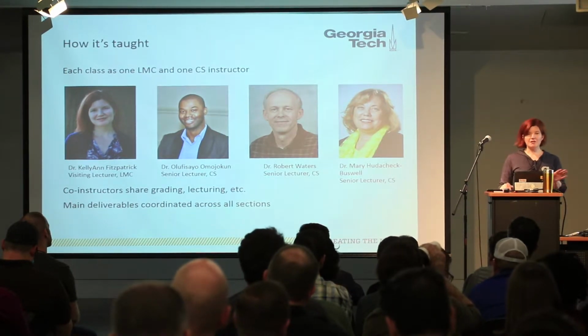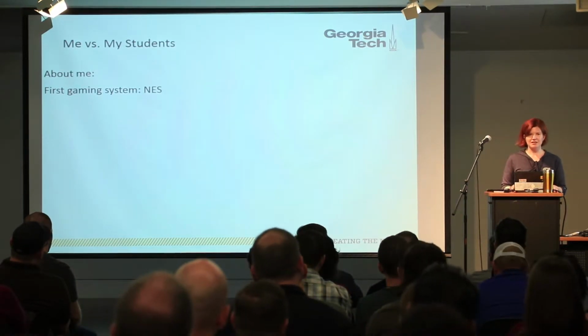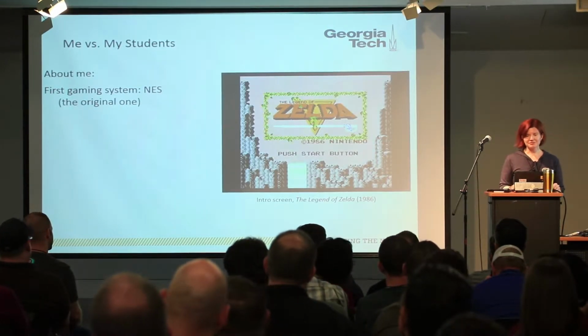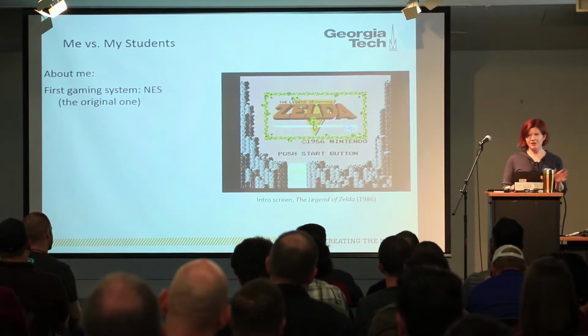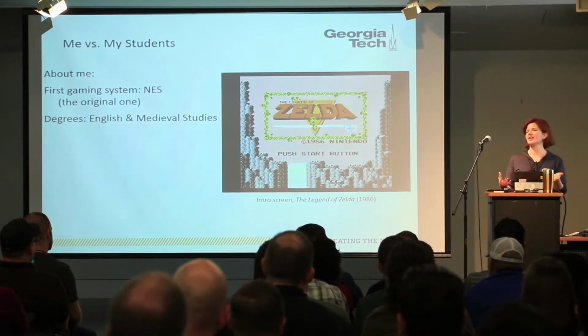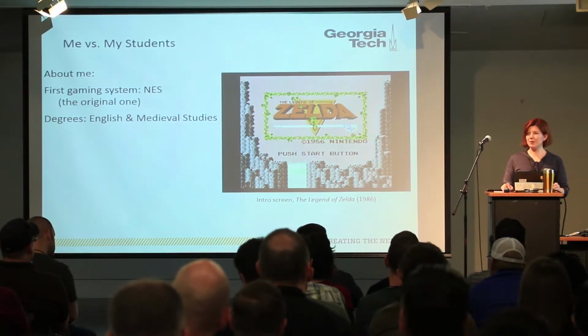So I've talked a bit about the program, I've talked a bit about the instructors who teach it. What you're going to get now is coming from my perspective. I think it's important for you to know a little bit more about me and a little bit more about my students. About me, the most important thing that you need to know is that my first gaming system was the Nintendo Entertainment System, the NES, the original one. Other things that may be of import, I actually have degrees in English and medieval studies, so I am teaching computer science majors, but I never had a computer science degree experience, which I understand a lot of people in tech don't.